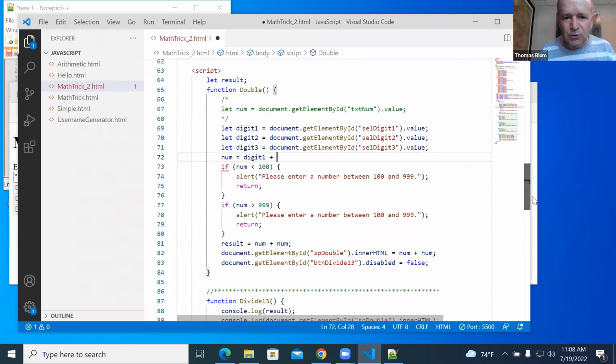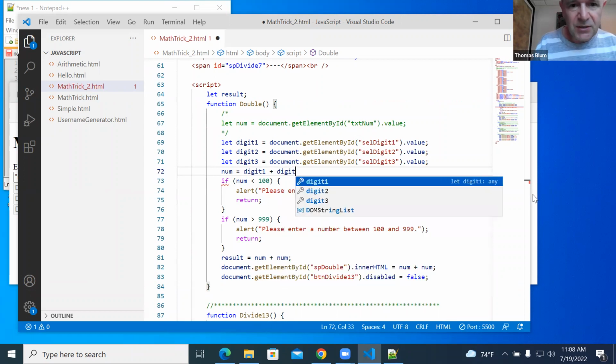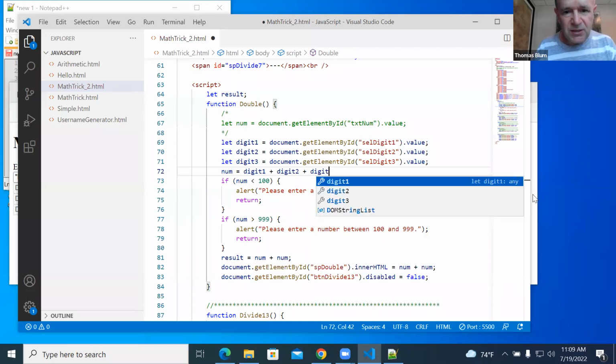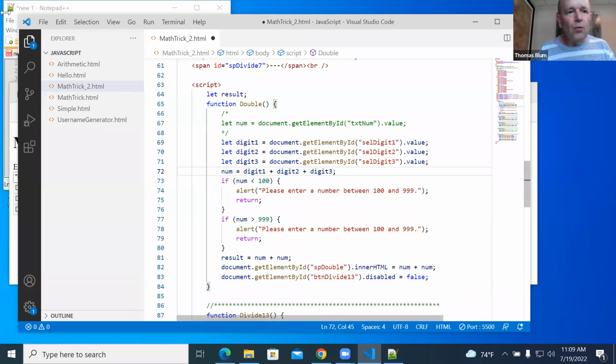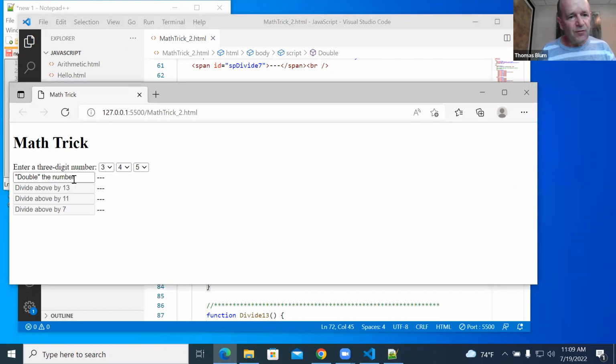Maybe if I remember, I will do a test to see if they're not in quotes, will the digits come in as strings. Right now I want the quotes because I want them to come in as strings, but we should do an experiment to see what they do if I didn't have those quotes. So here is digit 1 plus digit 2 plus digit 3. I've reconstructed the number from the digits, and I should be able to proceed as before. So here's 3, 4, 5, 3, 4, 5, 3, 4, 5, and everything else proceeds as previously.